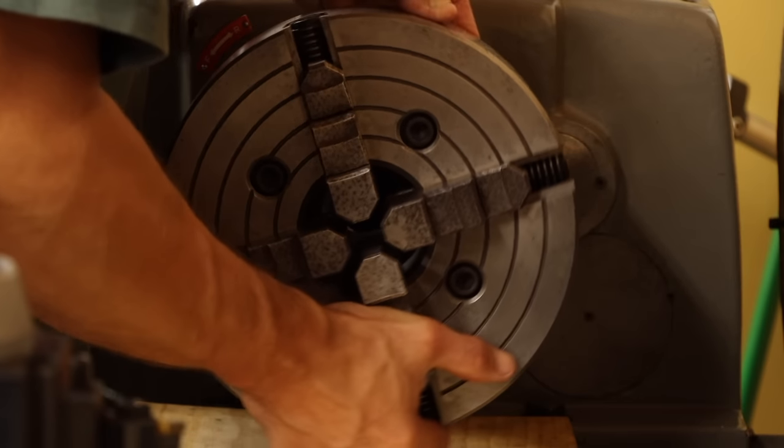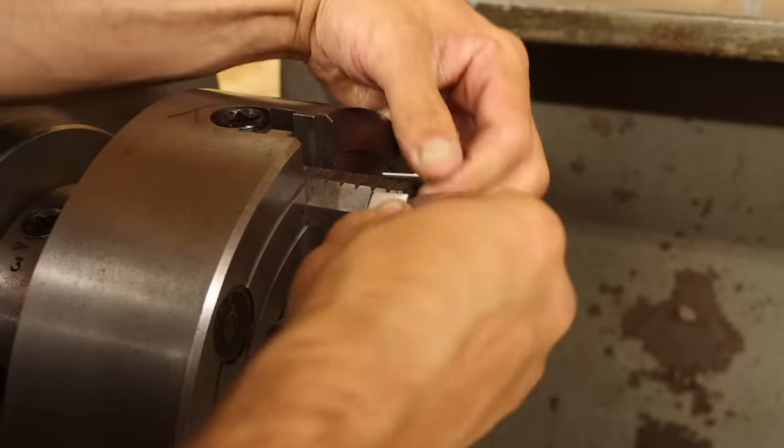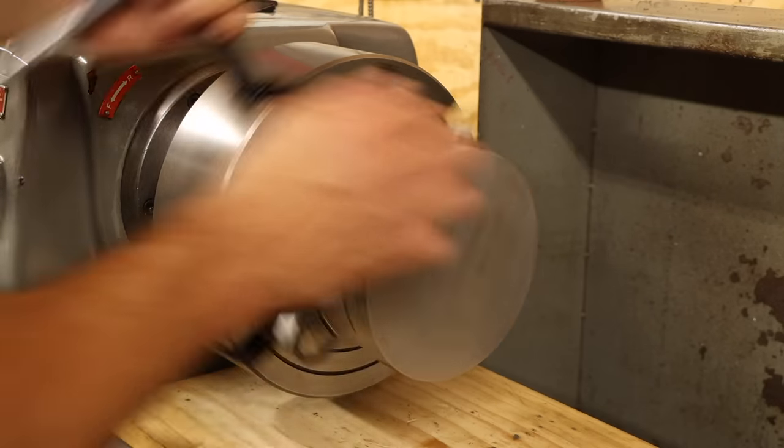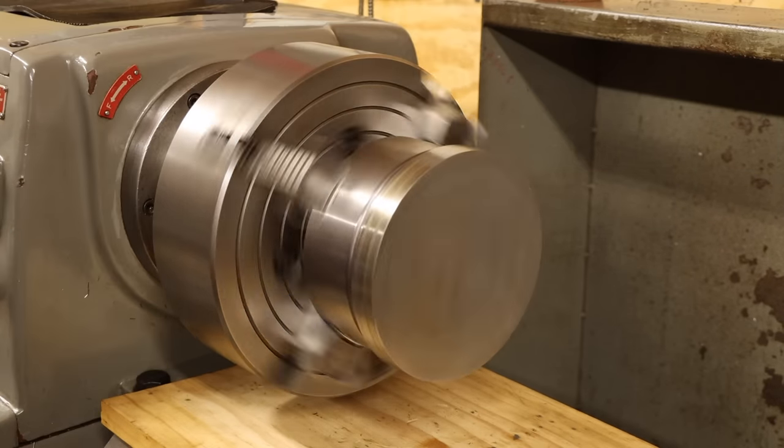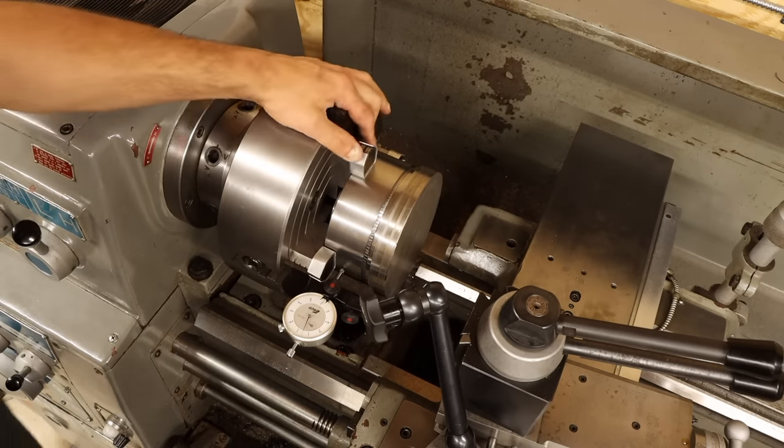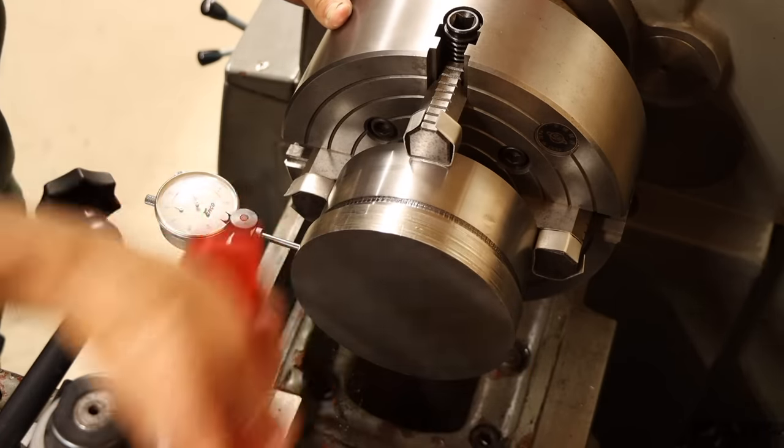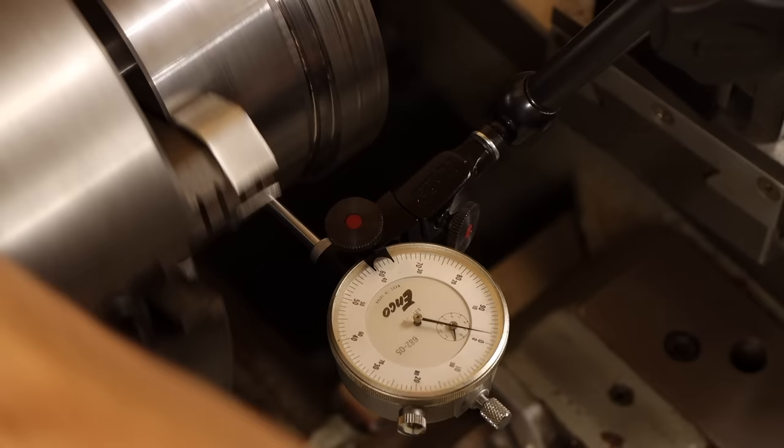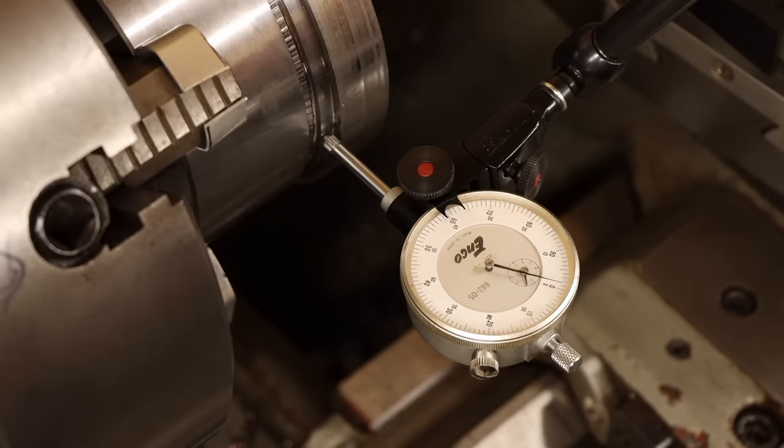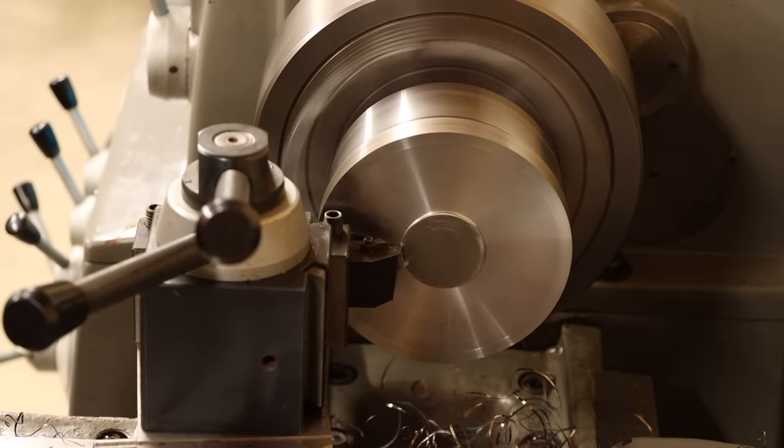This time around, I'll need the four-jaw chuck. I'll flip the jaws on this one too, and also wrap them in aluminum to protect the already finished surface. The part once mounted is likely off-center and not parallel to the spindle axis. So setting an indicator near the chuck lets me adjust the concentricity with the four independent jaws. Then indicating further out tells me how straight the part is and how much to correct with a hammer. Then I just bounce back and forth, making smaller and smaller adjustments until I see zero deviation in both positions. Now, after all that meticulous adjusting, I can take a single pass on the face to bring it parallel to the finished side.